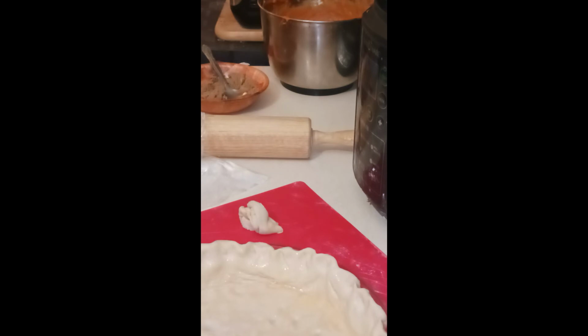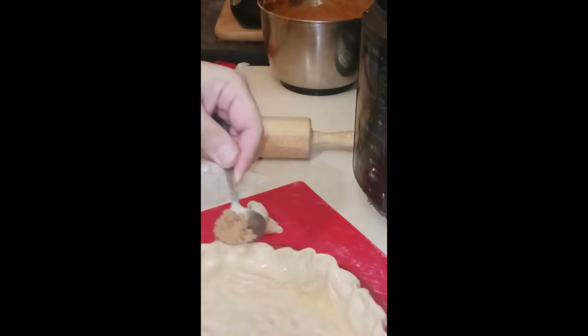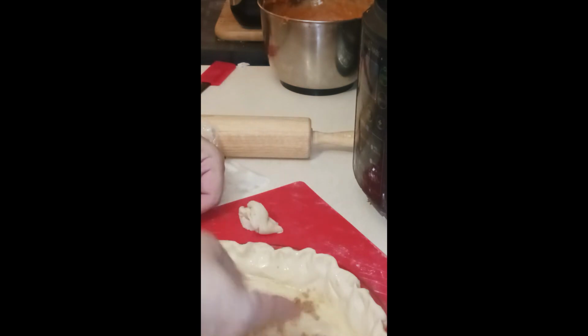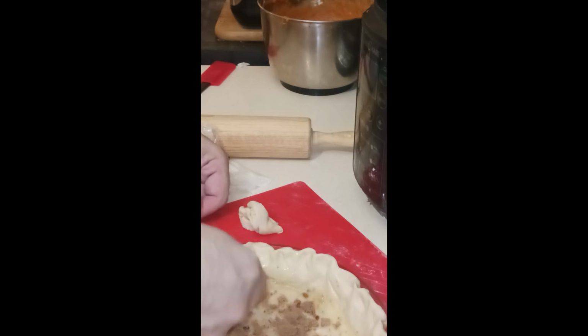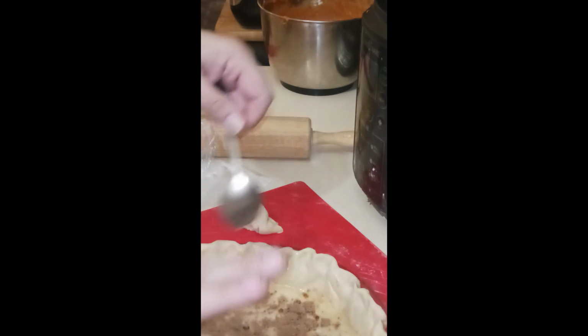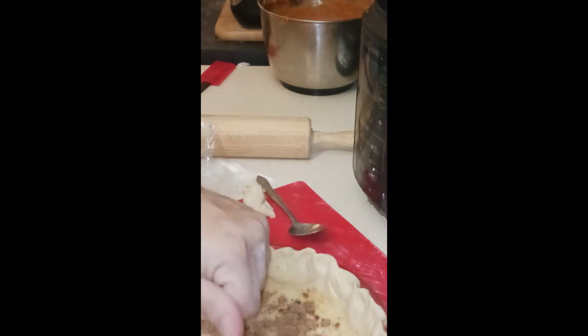Next it asks for a quarter cup of packed brown sugar. Earlier I was saying that I needed some more sugar. Well, I think this is why they put the brown sugar on the bottom of the pie crust. I've never heard of this before. Quite cool, but I think the butter helps caramelize the brown sugar, so it might give it a different flavor. I think that's why there's less sugar in the pie itself, because it's making up for it right here. That's what I'm assuming. I don't know for sure.